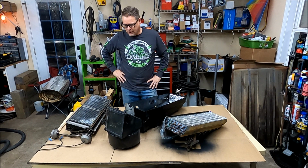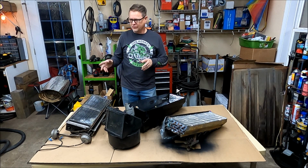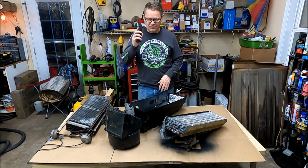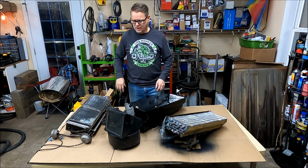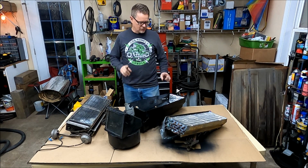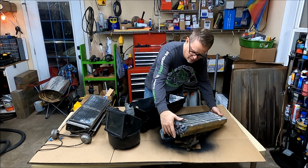One thing, you know, for you it's the next second. For me, it's like the next hour. I spent some time looking at the car. It's been a year since I pulled all this out. I got tons of pictures on my phone, and I would highly recommend that when you start cranking this stuff out, because I can't remember what went where. Got a general idea, but you need to know all the little details. So with that in mind, we're going to get this evaporator put back in, get it secured, and it should never have to come out again.